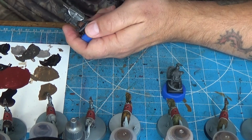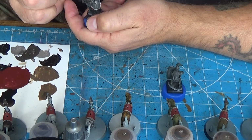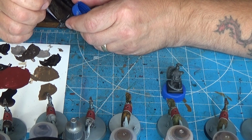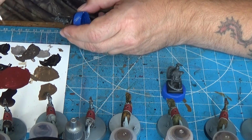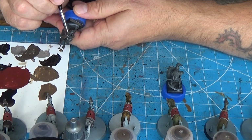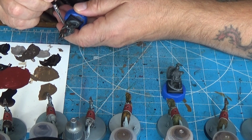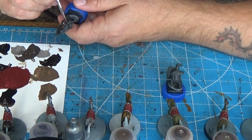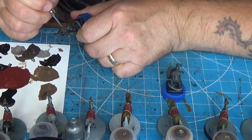Yeah. Town guard. Not like a militia, I suppose, kind of like an army, but not an army, not like a kingdom's army. It's like a little force to protect the city or the town that they belong to. Yeah, I quite like that. I might give them purple robes, not red ones. That'd be awesome. Yeah, well done.